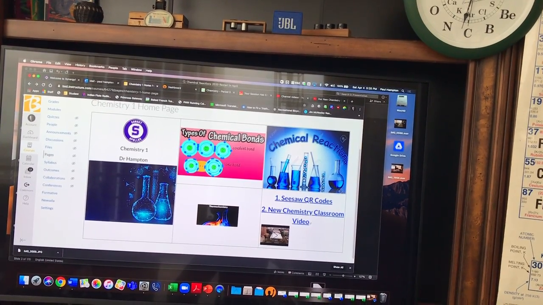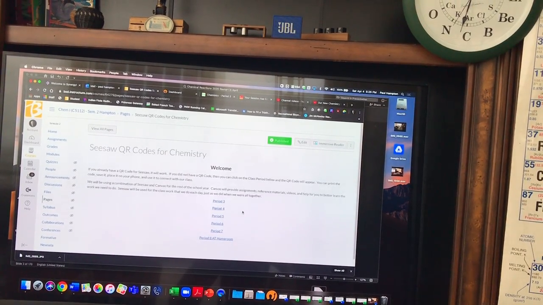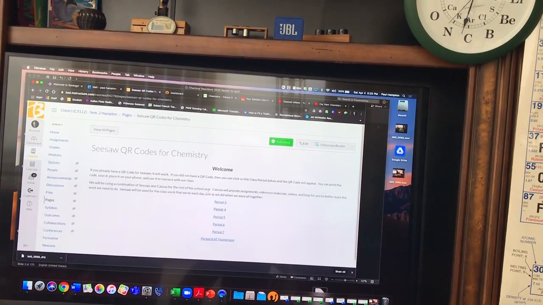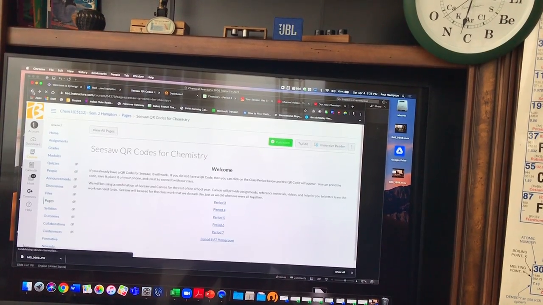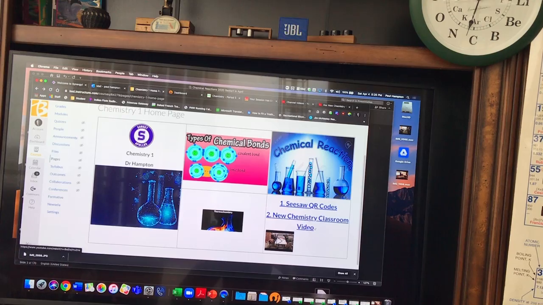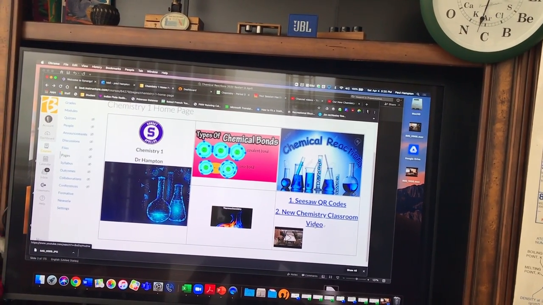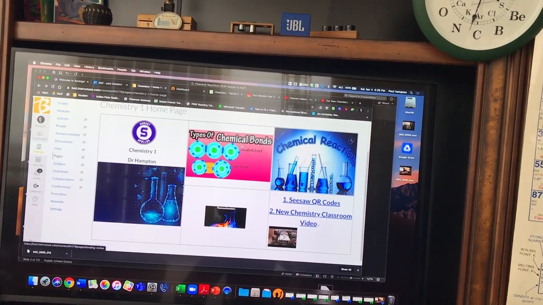So if you go over to Seesaw, and then you can find the codes for each period. And if you're interested in seeing our new chemistry classroom and a little bit of what I'm able to see, there's a little video here as well.